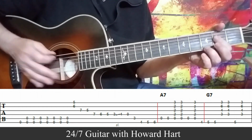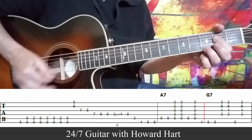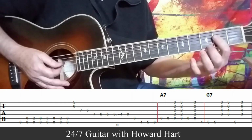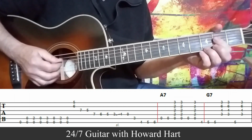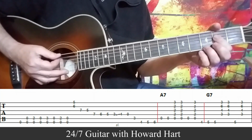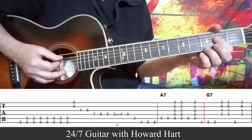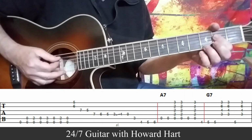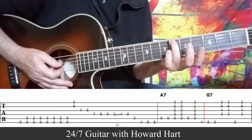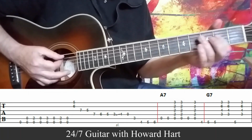Now when we get to the A7, we're going to play this. So what I'm doing right there, you can play your A7 like that if you want to, but I'm hitting the open A string twice, and then the full chord twice, and then one apiece. So we have a passing tone on the 6th fret on the 6th string, and that's going to walk us into the G7 chord.